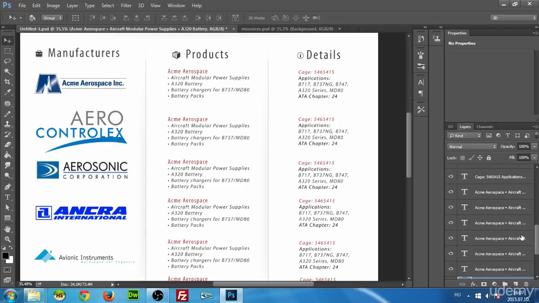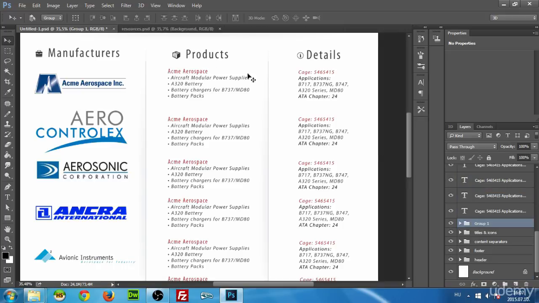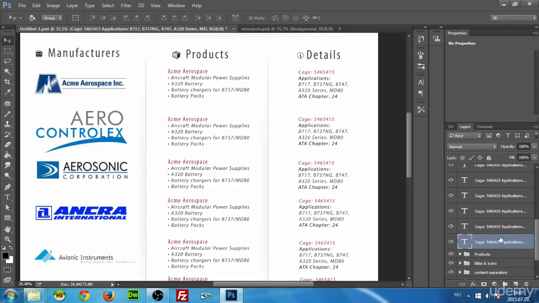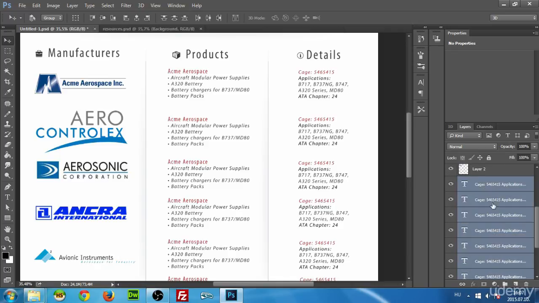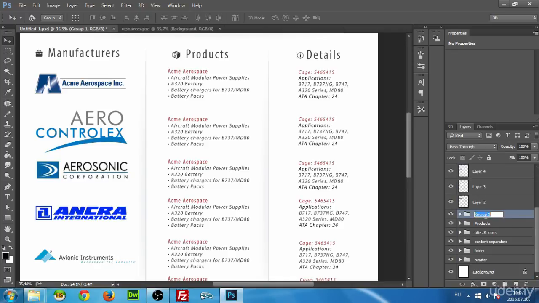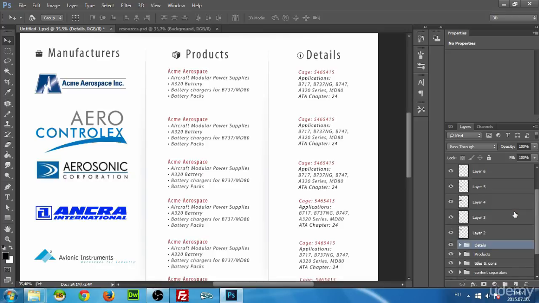And now I'm gonna group these first layers to products, and these cage layers, well, let's name them cage layers, and I'm gonna group them to details. And now our design looks much better and much easier on the eye.